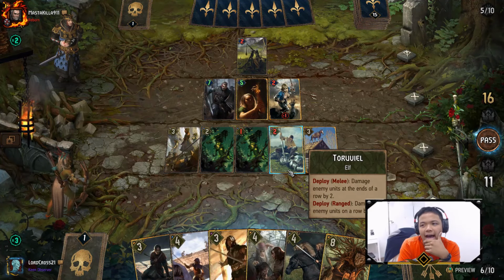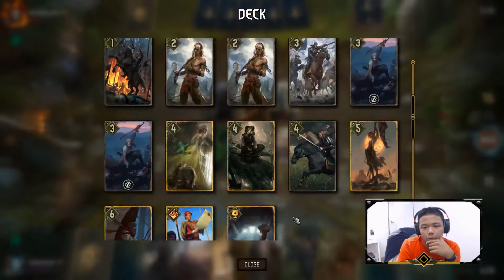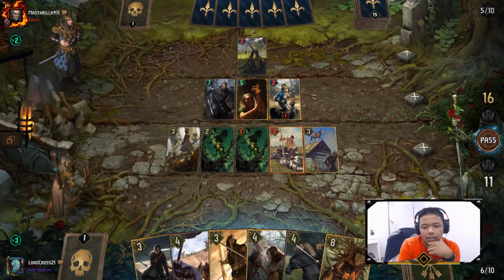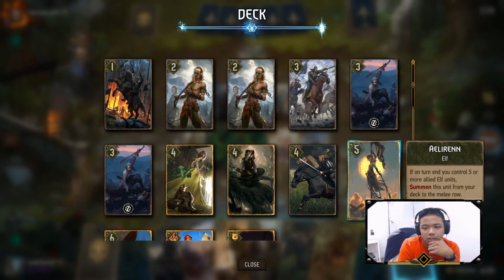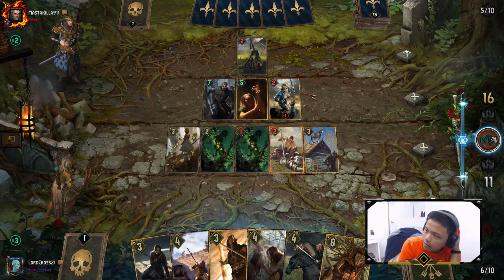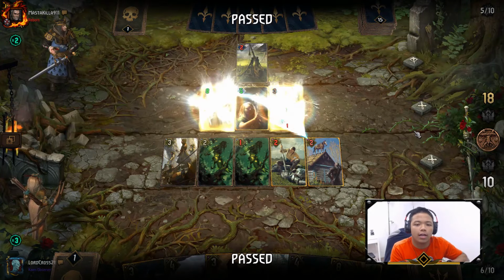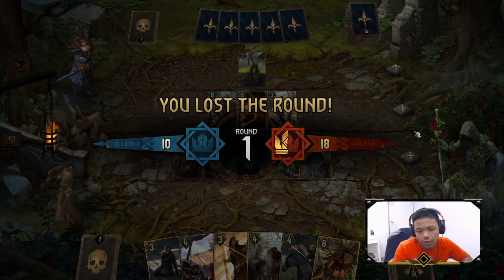I kind of want to pass here and just let him have this first round. I feel like the more I go, the more problematic it gets for me, especially if I end up drawing Ailerin. Yeah, you know what? I am gonna pass. At least by passing, I can sort of filter out my hand as well, because I can always get myself down to 7 cards, which is pretty good.